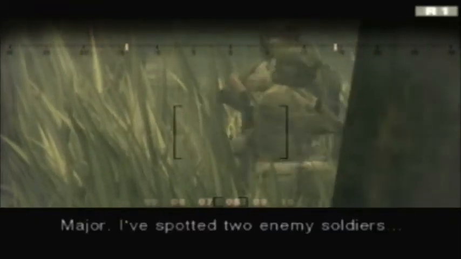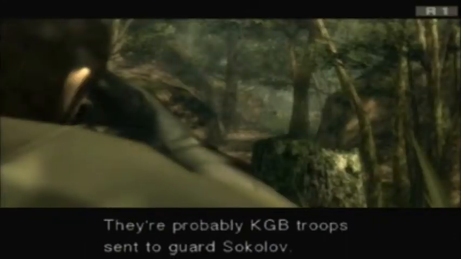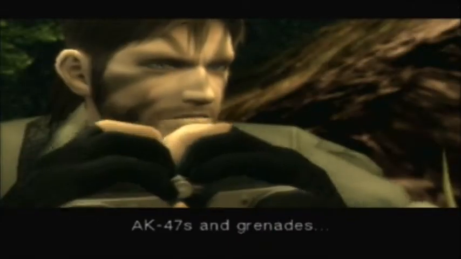Ooh, we see guards. They're probably KGB troops sent to guard Sokolov. AK-47s and grenades.